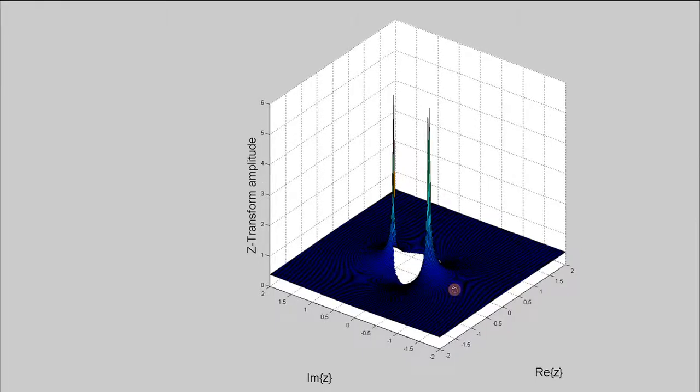Overall, we have seen how the Z-transform is characterized by a ratio of polynomials in Z, and is therefore fully defined by these poles and zeros. We have also seen what the poles and zeros mean, and we have shown the entire Z-plane for a particular example.